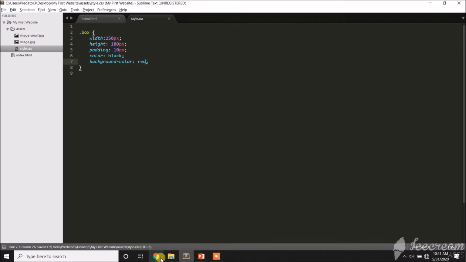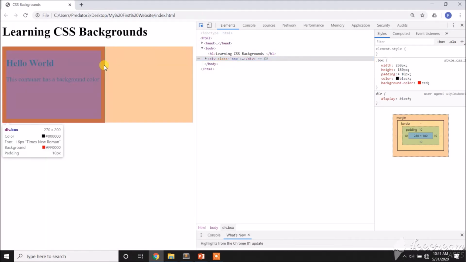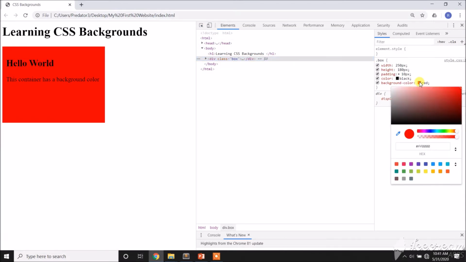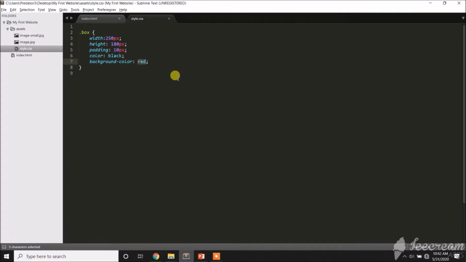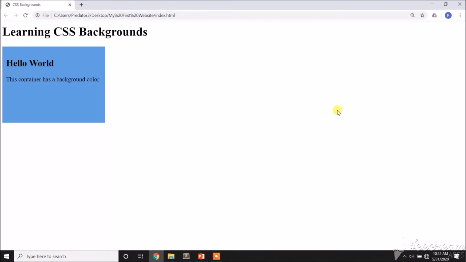Let's say red. Refresh. Yan. So, if hindi mo alam yung kulay na gusto mo, we can use the inspect element for that. And use the arrow to select the element. And we have here yung color picker natin na pwede natin pagpilian ng mga kulay. So, sabihin natin blue yung gusto natin pero mas lighter siya. Sabihin natin ganon. So, we can just copy this hex value and replace it with this value. Okay, then refresh. Yan. So, we already have now yung background color of blue.